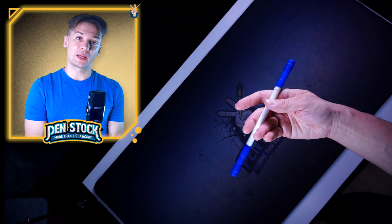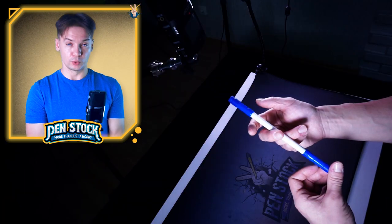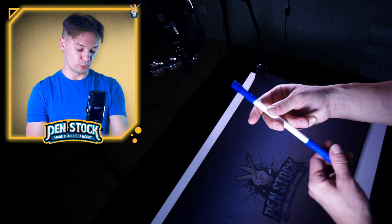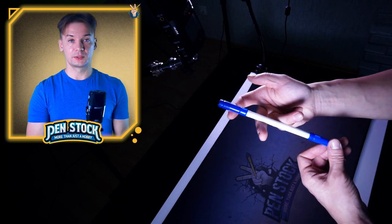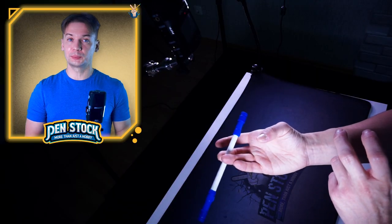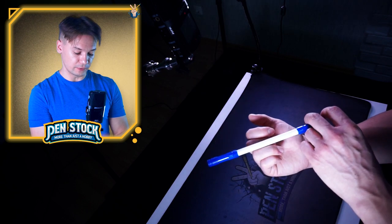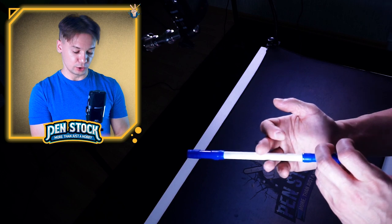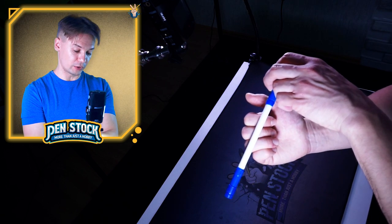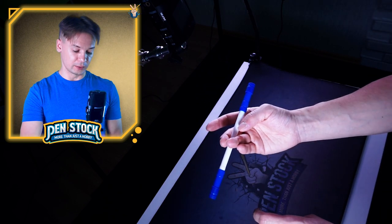We need to find the right moment and the right way to straighten fingers so you can give them enough inertia to do a moving circle. When we do a charge, first we straighten the finger which is under the pen mod, and by this motion — when the lower finger goes faster than the upper finger — we do the charge. Knowing this concept, we need to find the right moment to straighten fingers correctly. It would be ideal if you begin to straighten fingers as soon as the pen passes the middle finger and slips into 2-3. When it's half laying on the ring finger, straighten it up faster, then catch it in 2-3 and try to straighten fingers so the pen makes a circular motion.